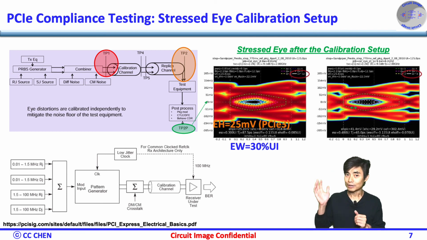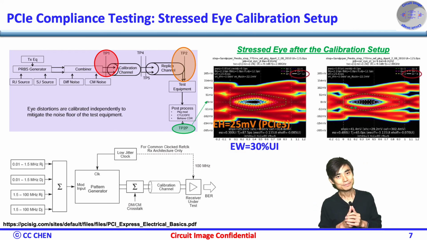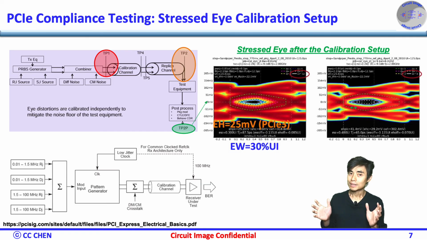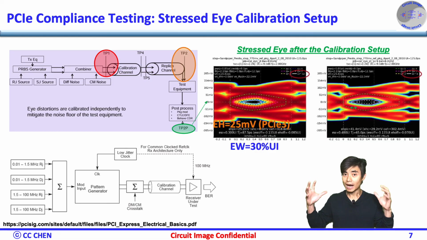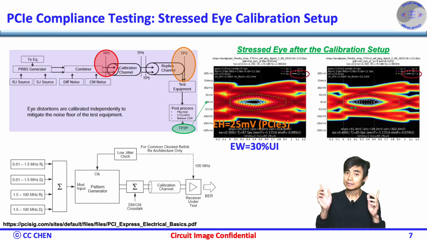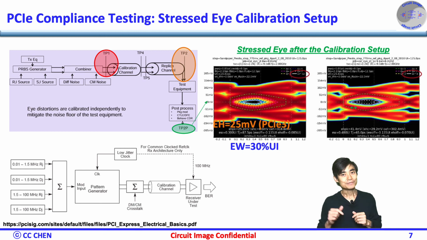I found an open source document from the PCIe SIG you can refer to, which should give you a brief idea of what it is. First, you must add the ISI impairments along with the RX behavioral equalizer EQ from the software to open the eye after the EQ at the TP2P. In the first step, we should also add TX FFE in the best settings for the EQ optimization.